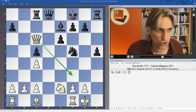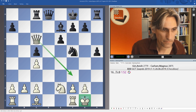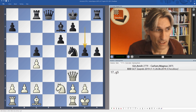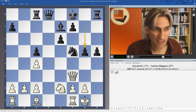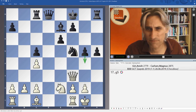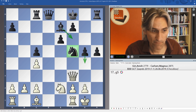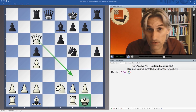Now, really, the queen should be heading back to the king side to protect the king. But after queen f3, g5 is a very inviting move. I mean, it's fantastic how black has so much potential with these pawns. We just want to push and, you know, just keep hassling the queen. That knight is very strong here. Maybe the bishop coming to f6. Very powerful. Instead of queen f3, I still think that was the best chance.